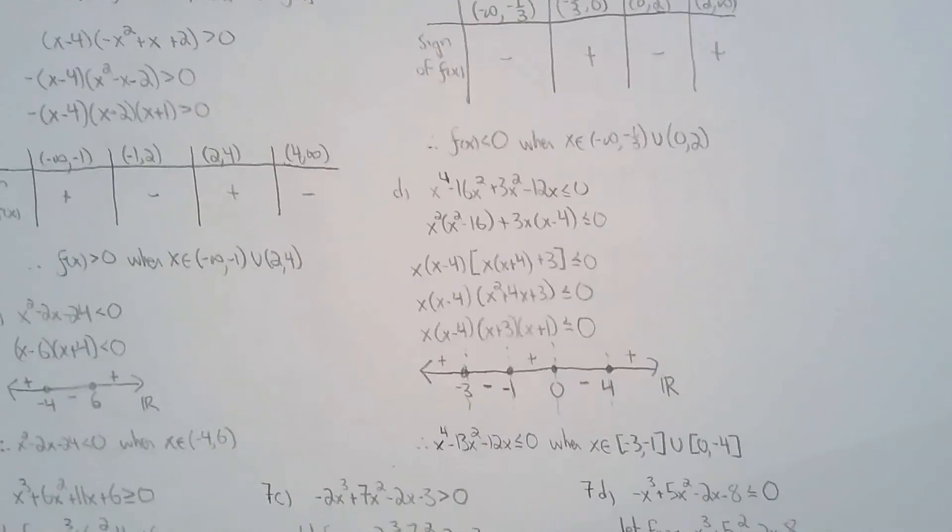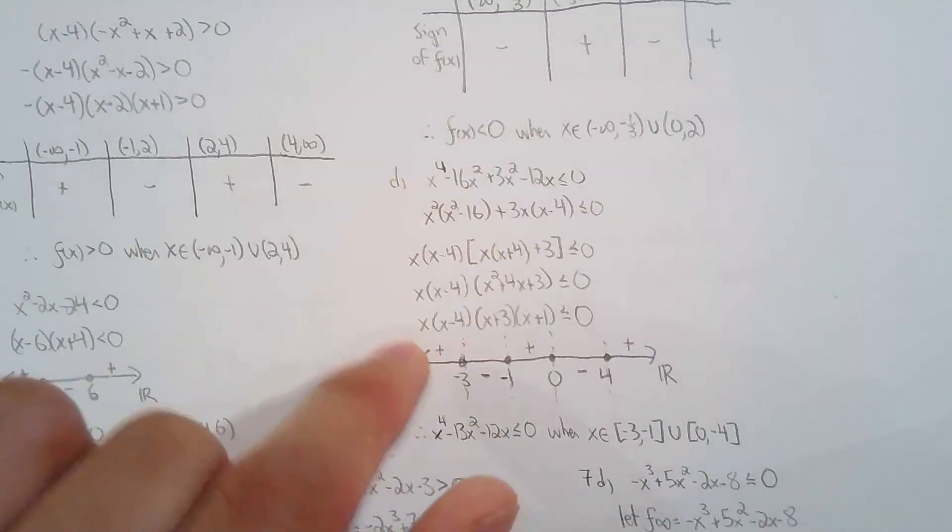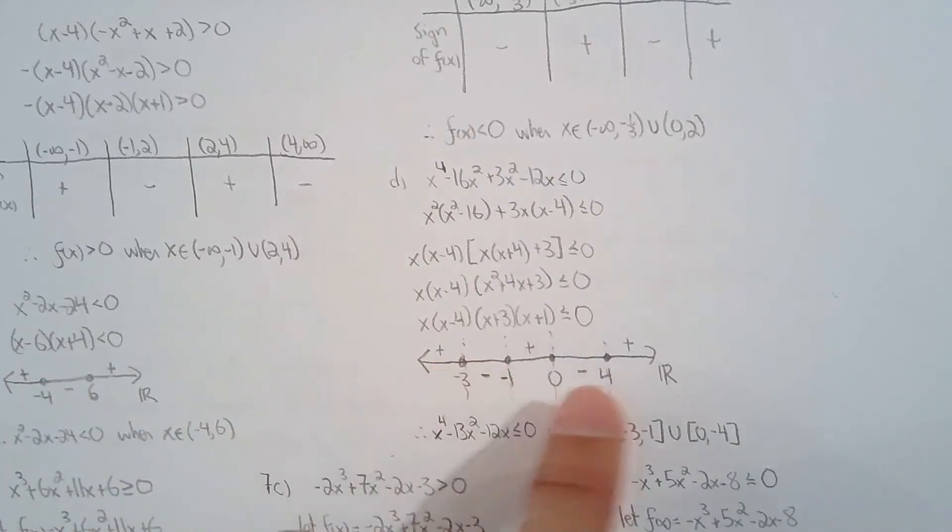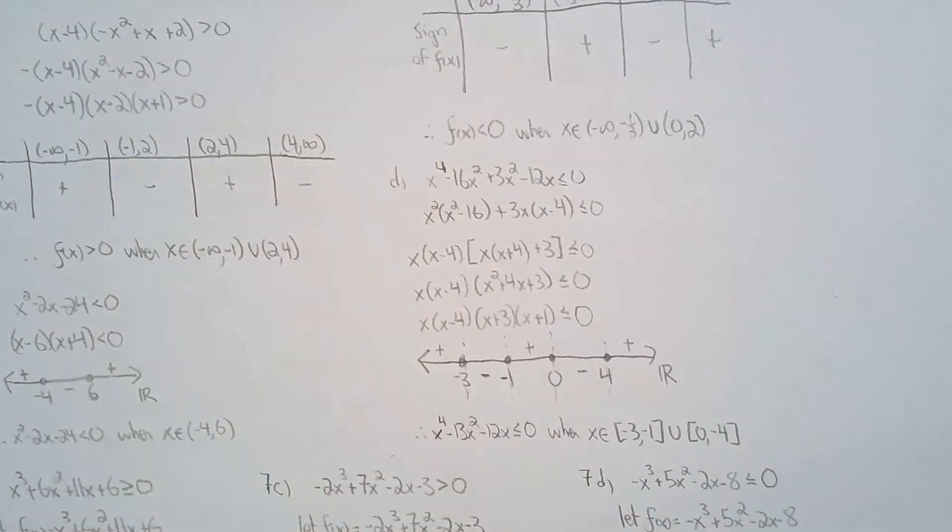Okay, 6d, 6d, I changed it up a little. So it says solve using intervals. So I factored, and then I drew out a number line, and that's how I demonstrated my intervals. So some teachers accept that, but if they don't accept it, then you should revert back to the previous interval tables.